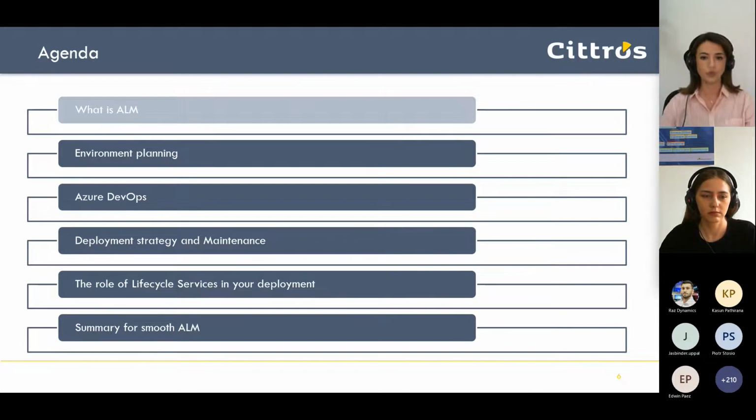We will present you some diagrams as part of the deployment strategy and explain about the Microsoft updates as part of the maintenance process. Then we will talk about LCS, Lifecycle Service, and its role in supporting your deployment strategy overall. And at the end, we will summarize the key facts so you have them ready to use in your AX and D365 projects.